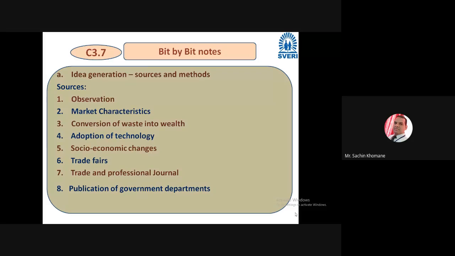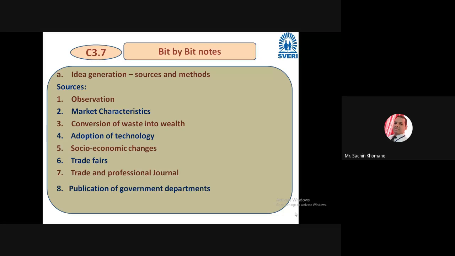Obviously, if the patent date is still valid, they may ask money from you. But for outdated patents, the patent lifespan is 20 years, for your information. You search patents from 20 years before, and obviously those documents are readily available on the website. So you can go through it and adopt the already existing technology. This is a source of idea generation, and many well-known successful entrepreneurs follow this path. Even you can see many people are illiterate, yet they have their own good organizations. So in short, already existing technology, just adopt it. It is a source available for you.